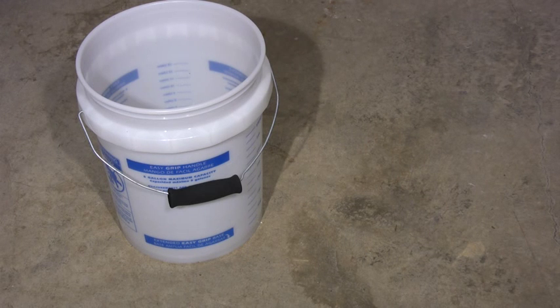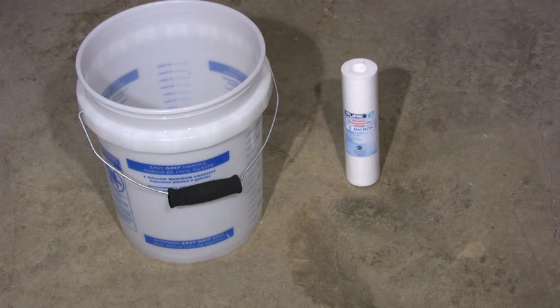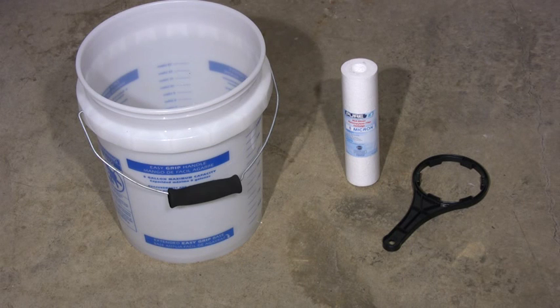Here are the things you're going to need: a bucket to catch water, a new pre-filter cartridge, a plastic wrench, some silicone grease, and a rag for cleanup.